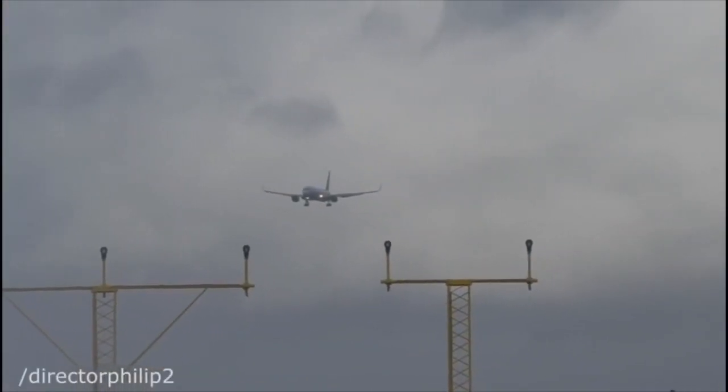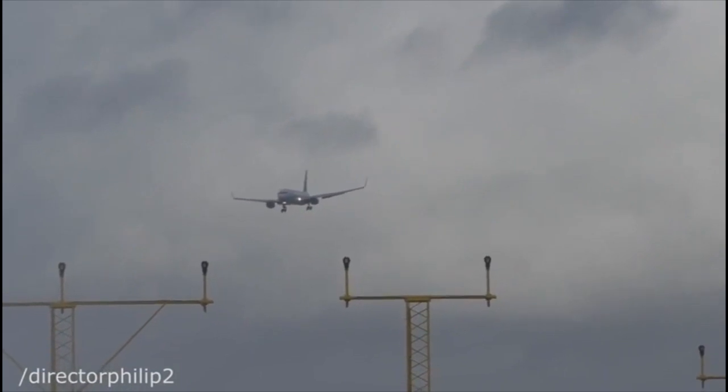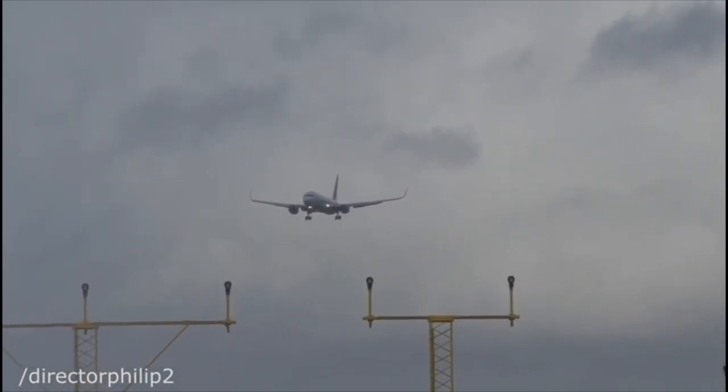I don't know if they were focusing on fixing the flap issue or if they had been lulled into a false sense of security, but the silence was broken by a computerized warning. "Sink rate" only sounds when the airplane is descending too rapidly. Another voice chimes in. This one tells the pilots that they're dangerously close to the ground. Pilots are taught to pull up and gain altitude whenever they hear this alarm.